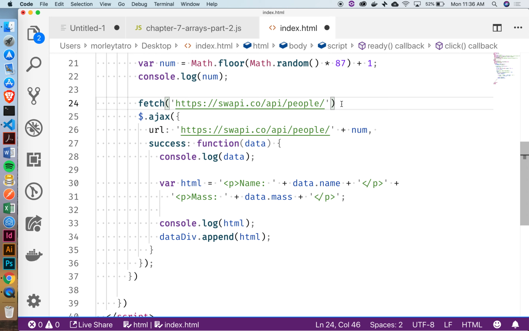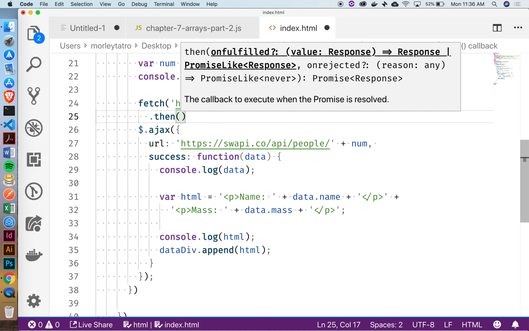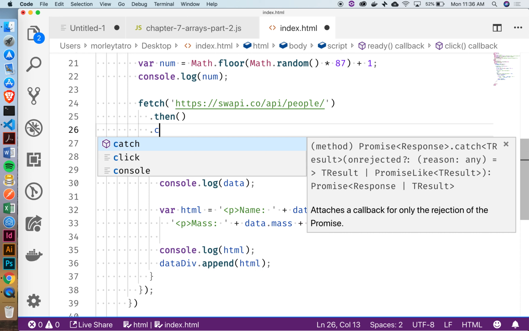And that's going to return a promise, which will either resolve or reject. So if we get back the data like we're expecting, it's going to run in our .then callback. So our .then is the callback that we provide for a successful call. All right. If it's not successful, we can write a .catch.